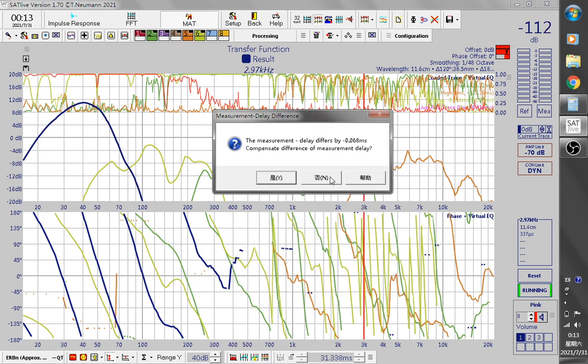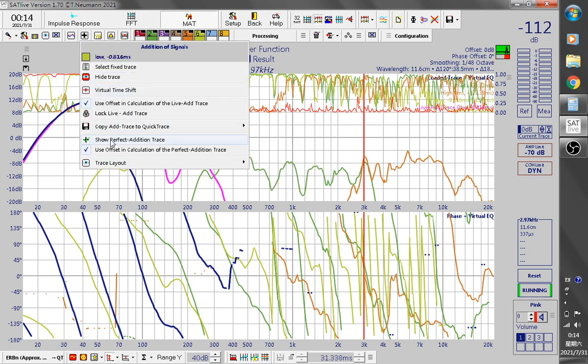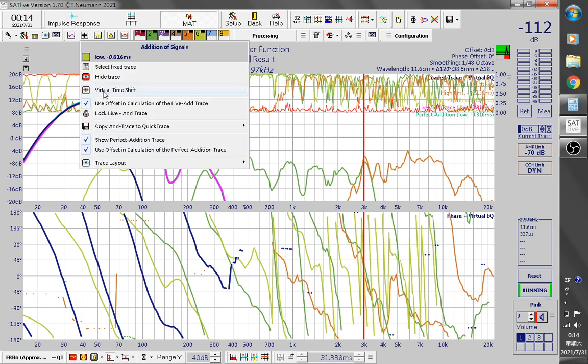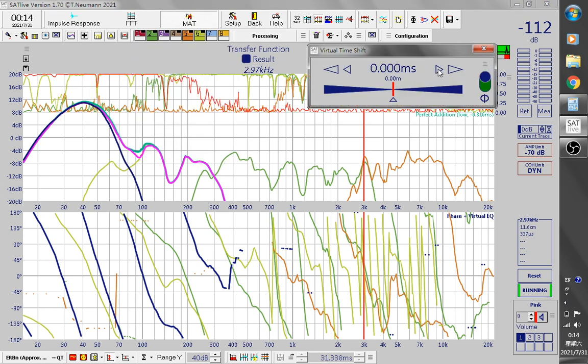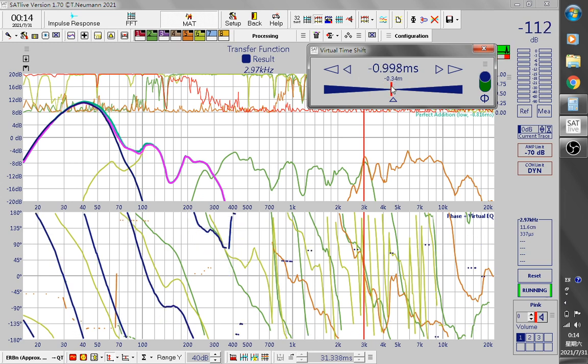Okay, and no. Perfect trace, and let us adjust the virtual delay. Okay, let me try inverting the polarity.